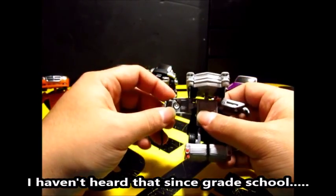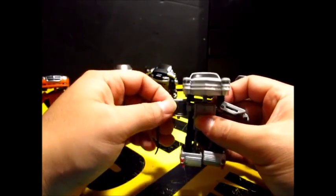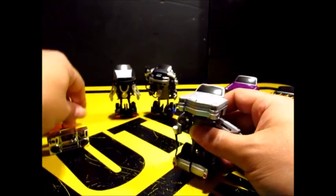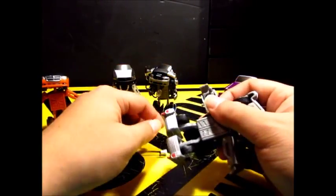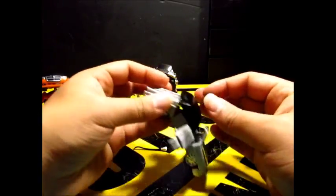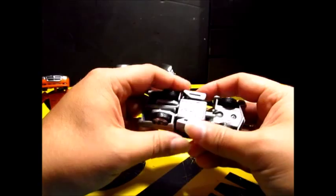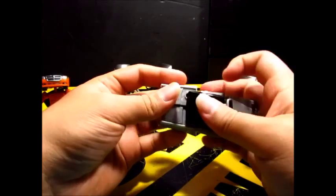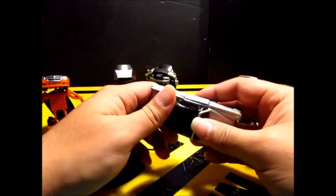Again, these you probably would buy for, you know, they're not great action figures, but I mean, it's the pimp canes and headphones and chains and boom boxes. It's like, I guess their nostalgia of being like gangster or ghetto robots. I don't know, I like it. It's the same reason why Jazz is my favorite Autobot, just because he's kind of funky. He's the cool guy in the group, loves rock and roll and all that stuff. And these guys kind of hit that little niche that I have for Jazz.